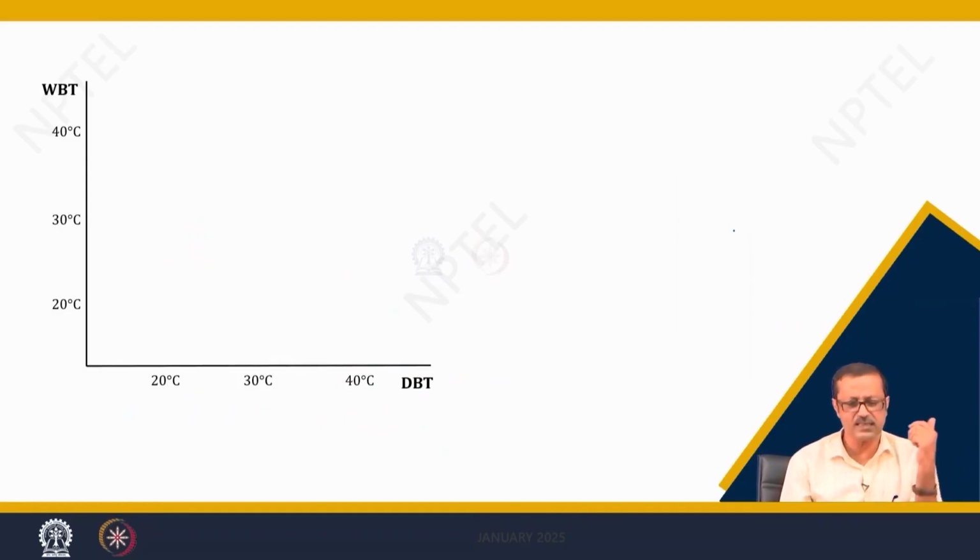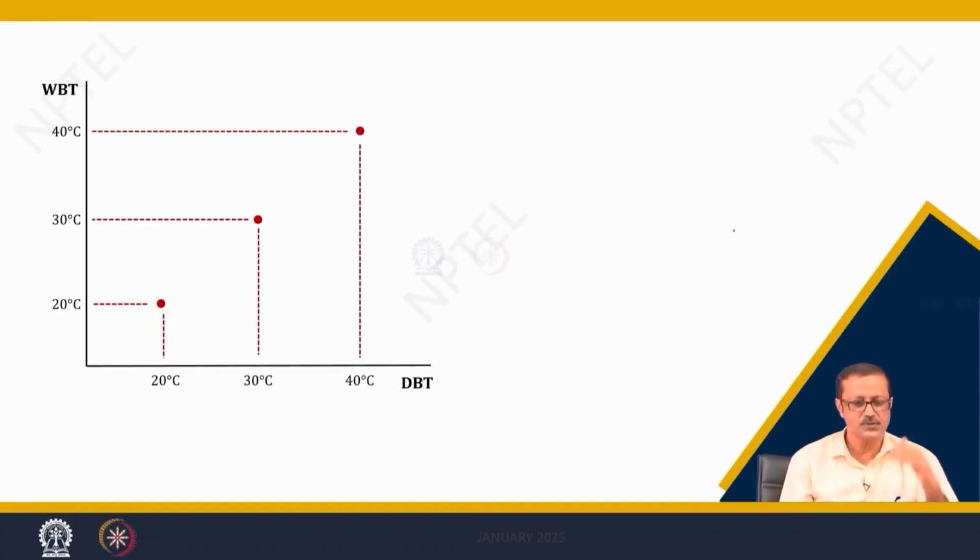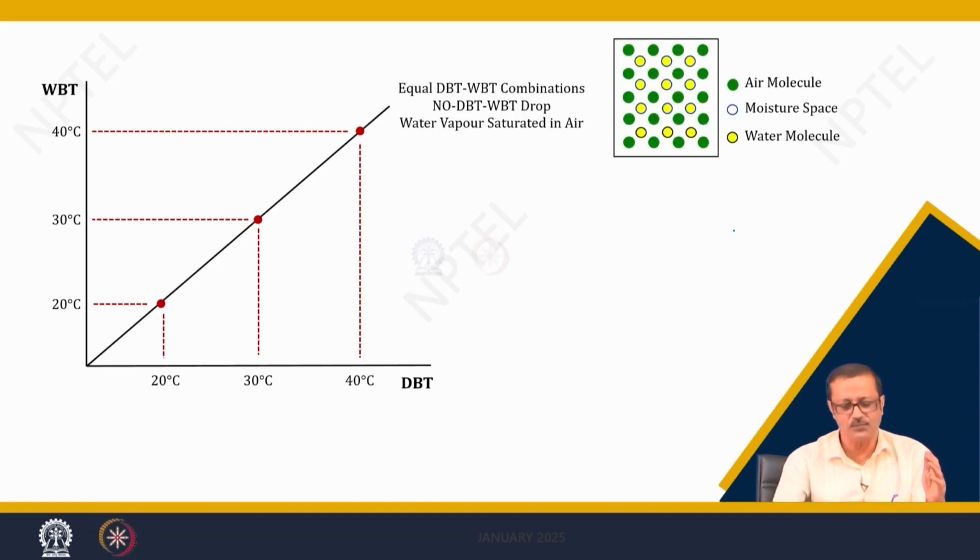Suppose in the x axis I have plotted the dBT, and the y axis is the WBT. Suppose these are the values. So, both the dBT and the WBT are the same. That means it is a case of full moist condition. There are no vacancies left. So, I can plot a line. Of course, in general the line is not a straight line, it is a curved line. We will discuss that in the next lecture. But theoretically we can say that there can be a line.